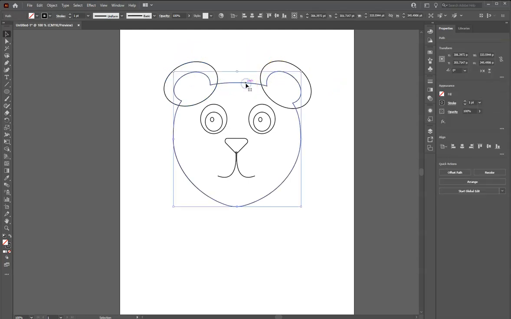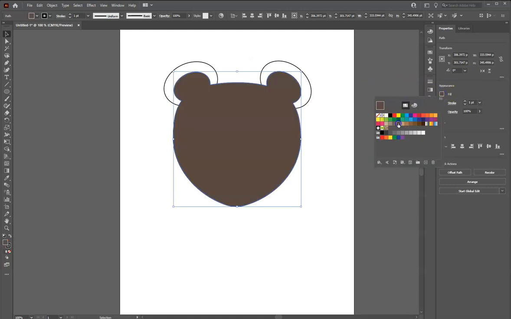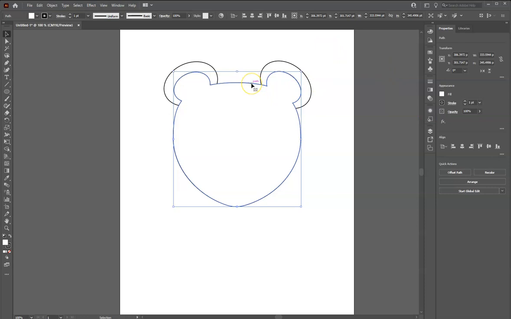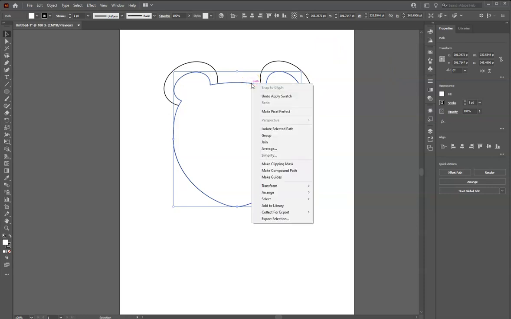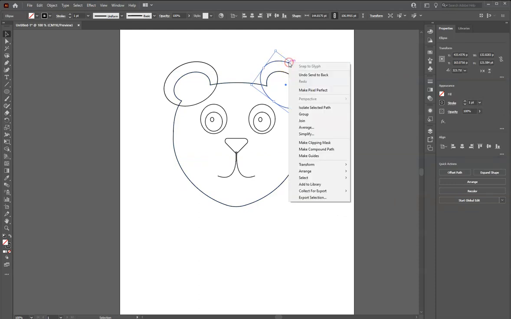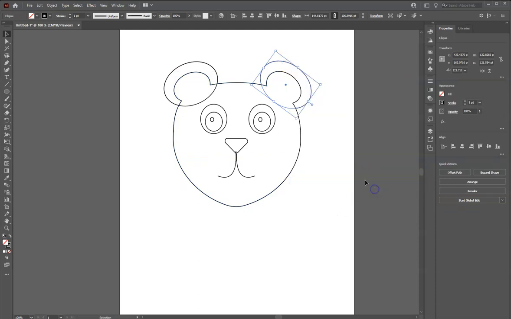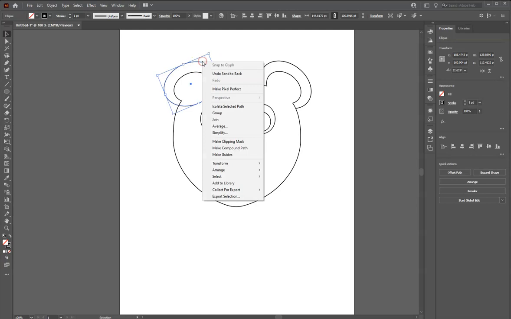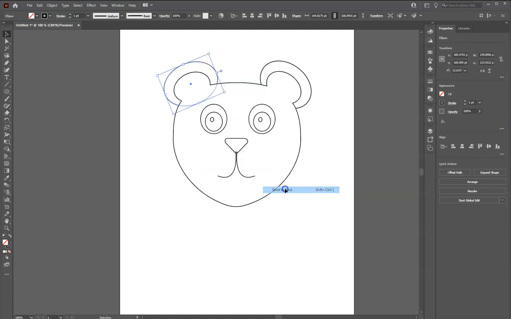Actually, we don't need to for those, because we are going to fill in our face now with a color. Oh, look at that. I don't know what color yet. I haven't decided. You see it's at the front though. If we right click on him, we can go down to arrange, and we can send it to the back. And now we can take this one and do the same thing. Right click, arrange, send to back. Right click, arrange, send to back.